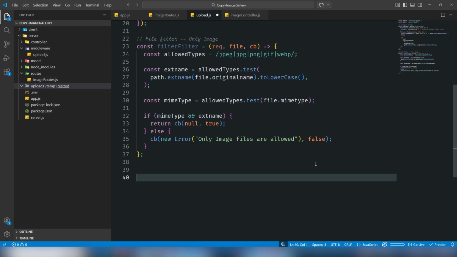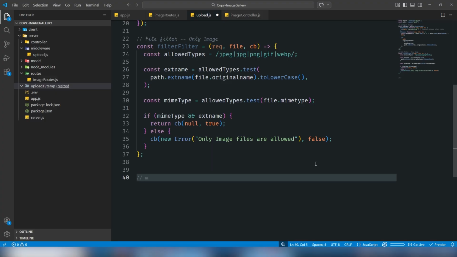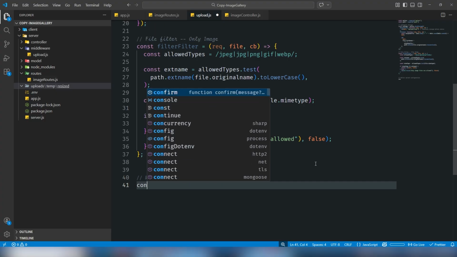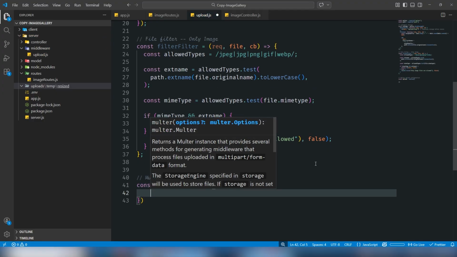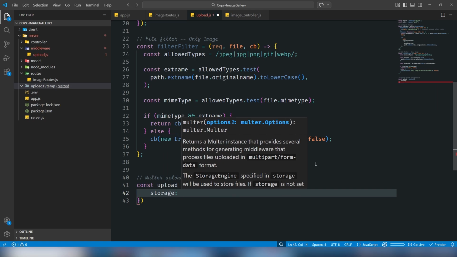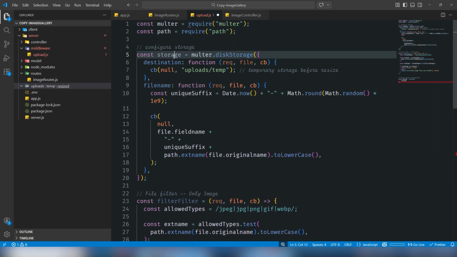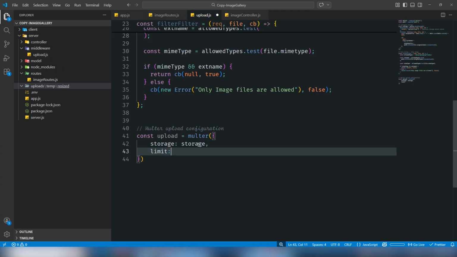The last and final thing we need to do is configure Multer. So just create a variable upload, call Multer. Inside that I need to use storage, and for the storage I need to get the storage variable from the top and assign it. The next one I would say limits.